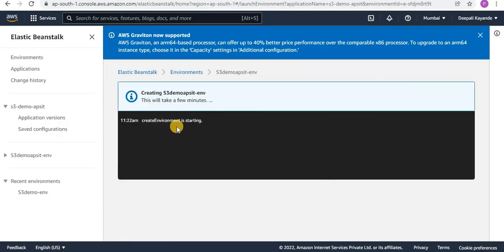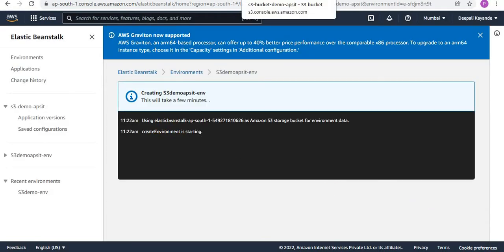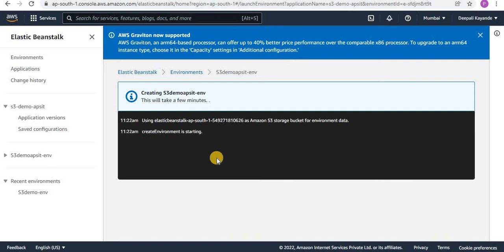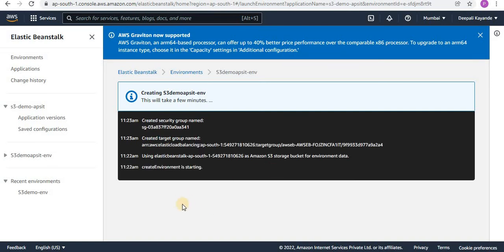Now the environment will be created. Whatever data is related to your website, you can upload all of it here. If your hard disk crashes or anything happens, you still have a backup on your cloud, and your website or applications will not be affected. So that is the advantage of using cloud services.